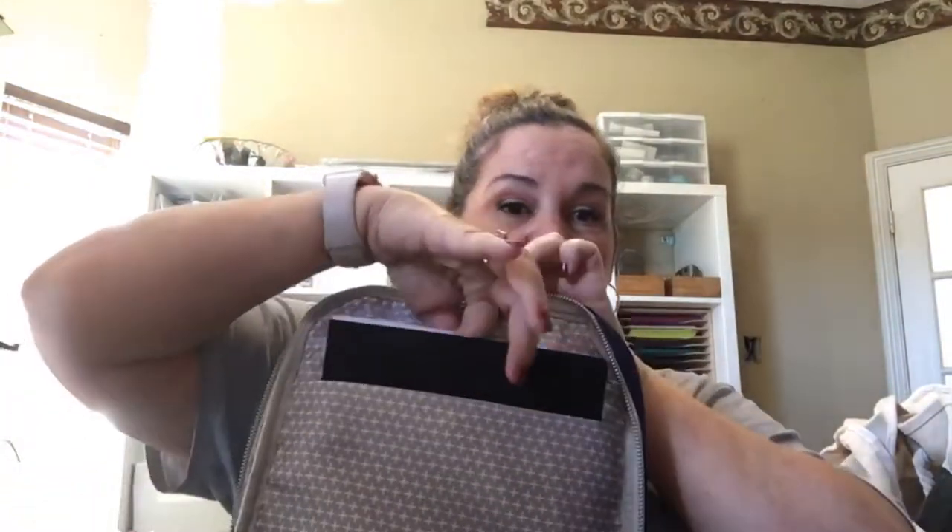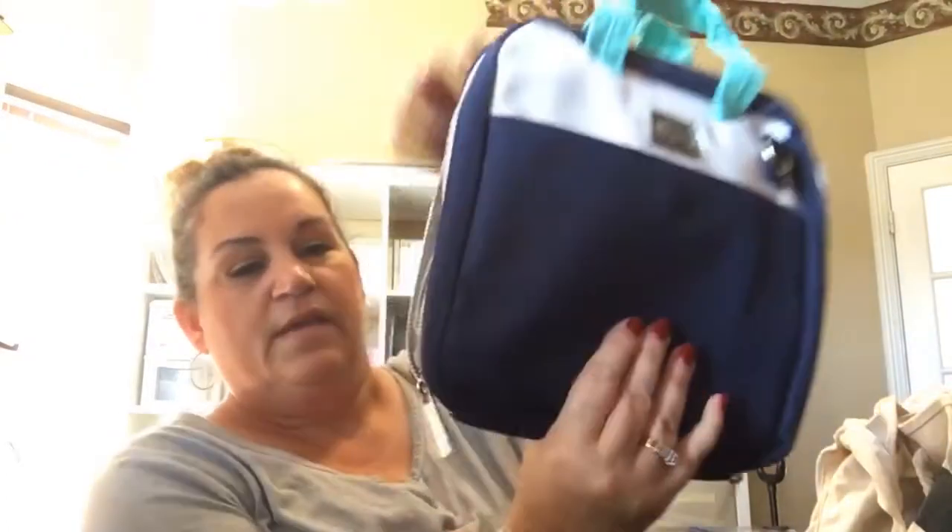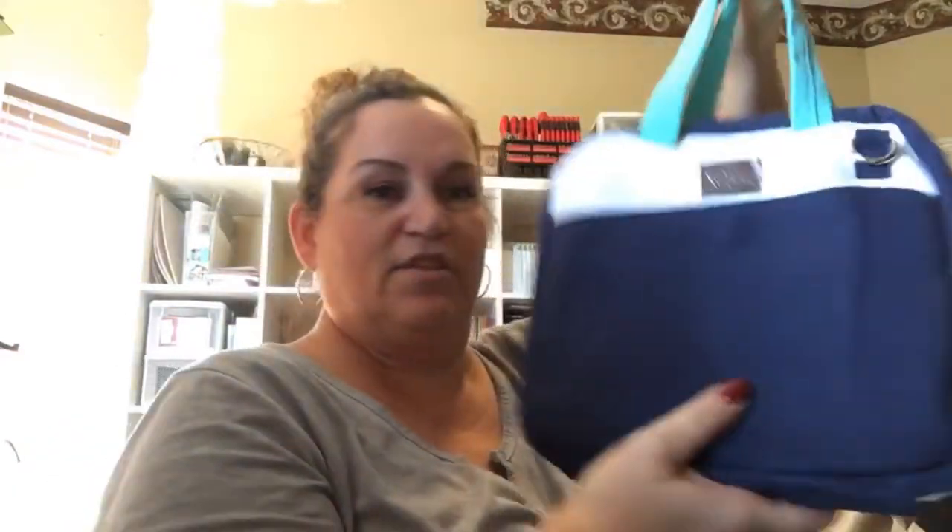I have this little foam pad that comes with your Stamparatus — I'm gonna put it on the other side. The plates are over here and they're not going to fall out. I'll stick my extras over here — the foam thing goes here, and then the grid paper, which I actually borrowed from my mom, goes in here too. So you've got everything right at your fingertips. And it has a magnetic snap right here — very cool!